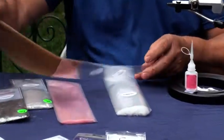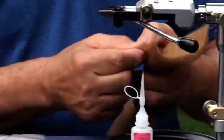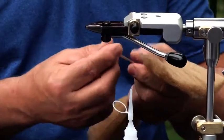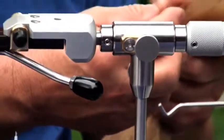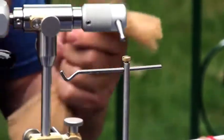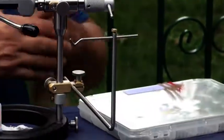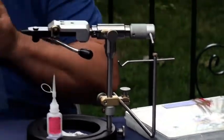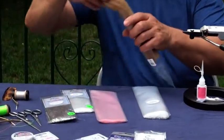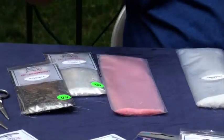And there will be three colors: bronze for the top, white for the bottom, and pink for the side. So I'm gonna go ahead and prepare the colors quickly. Just like that. Okay, once I'm done, I put it back in the bag so that I don't have to worry about it. White.